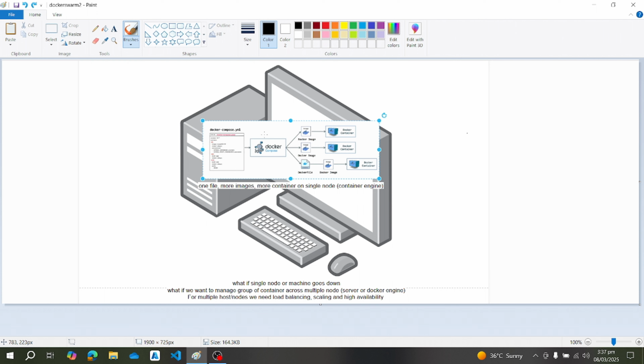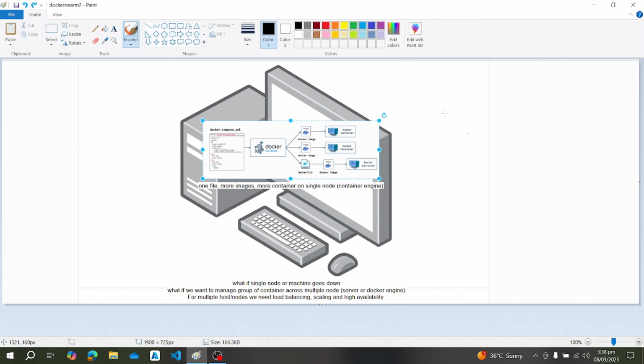So what are the challenges? Here you can see we have one file, more images, more containers. If there are 100 images, we can run 100 containers, also on a single node. But the limitation again is the single node. Yes, you can install more than one Docker engine on your single machine, but you have to manage Docker Compose per single machine.